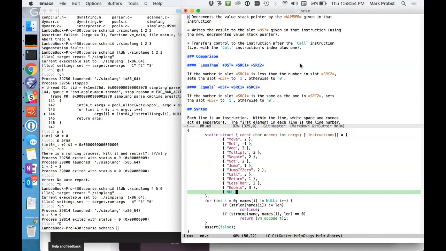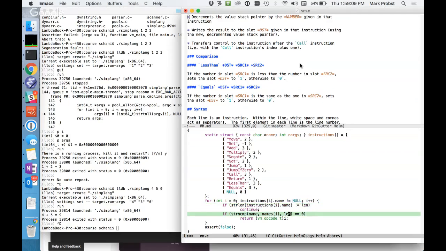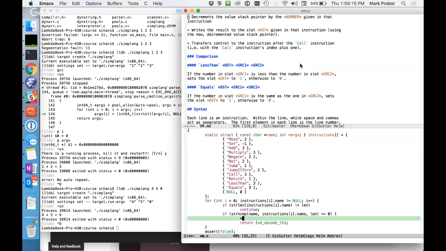Now, of course, we need to use instructions of I.name, and in here we say nargs equals instructions of I.nargs.